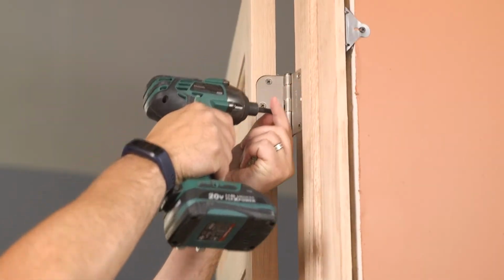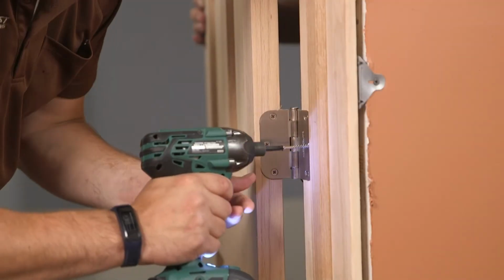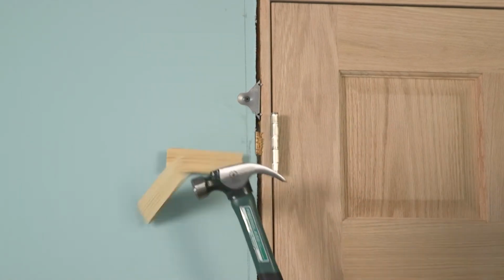Remove 1 hinge screw from each of the hinges. Replace the screws using a 2.5 inch construction screw for each hinge. This screw should pass through the hinge shims and into the rough opening stud. Use a hammer to remove all excess shim material and recheck the margins.